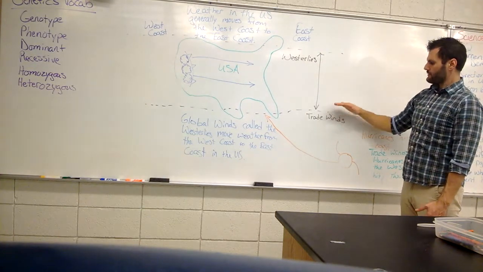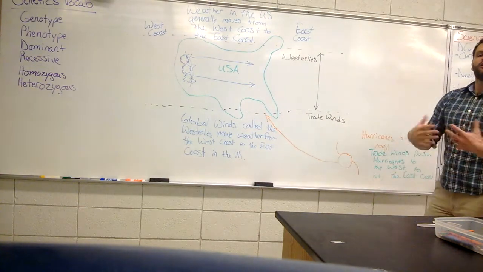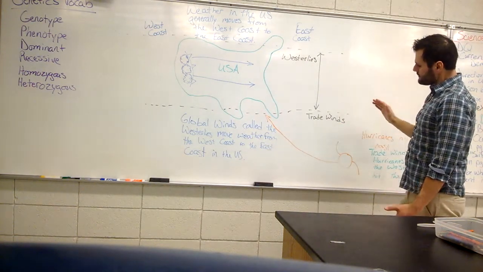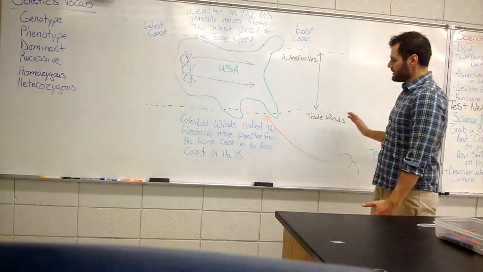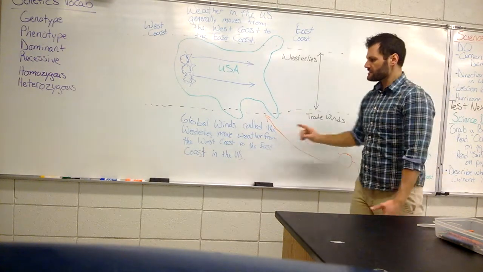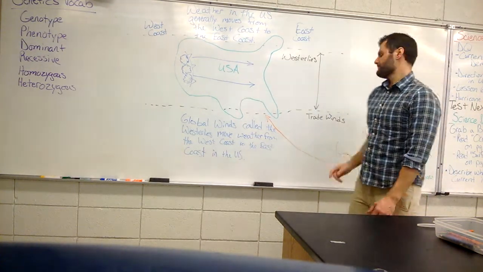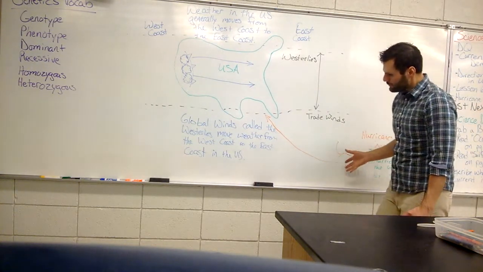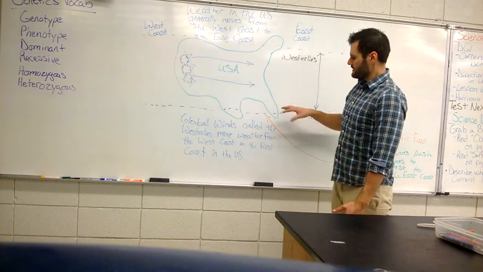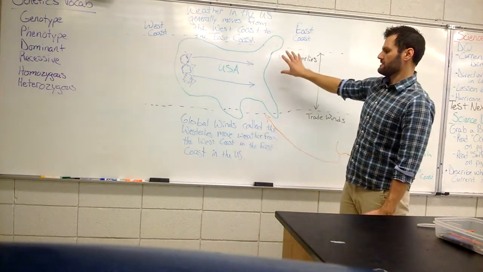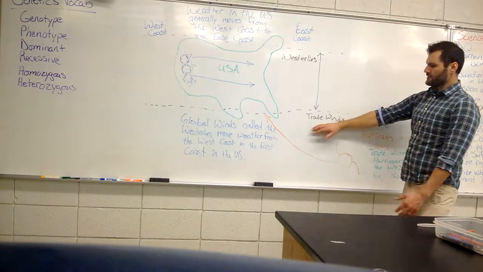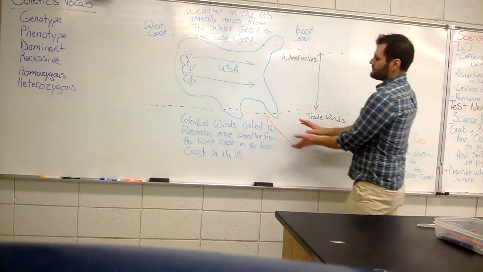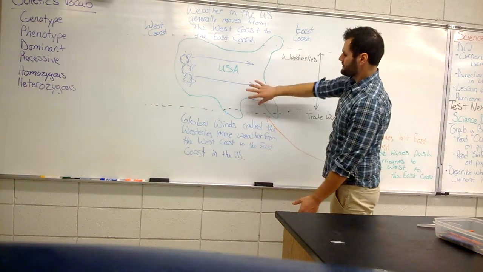But below that, there's another kind of global wind that we talked about, and those are called trade winds. Those are blowing toward the equator, turning west. So they're blowing that way. Hurricanes that form down here get pushed to the west, which would be toward the east coast of the United States, because of these big trade winds. So they generally move to the west, affecting the east coast of the United States.